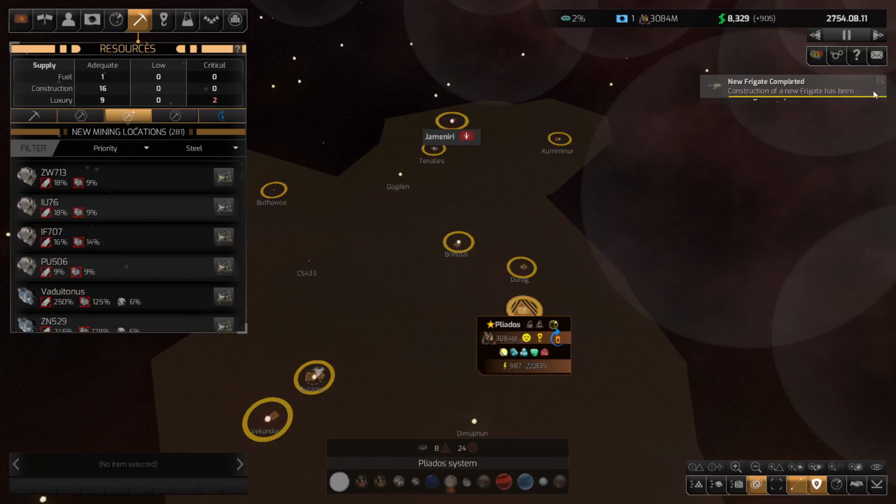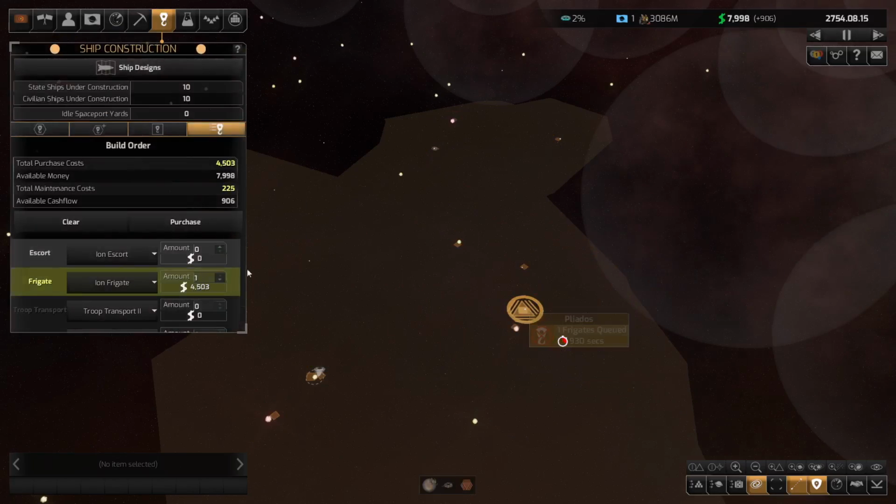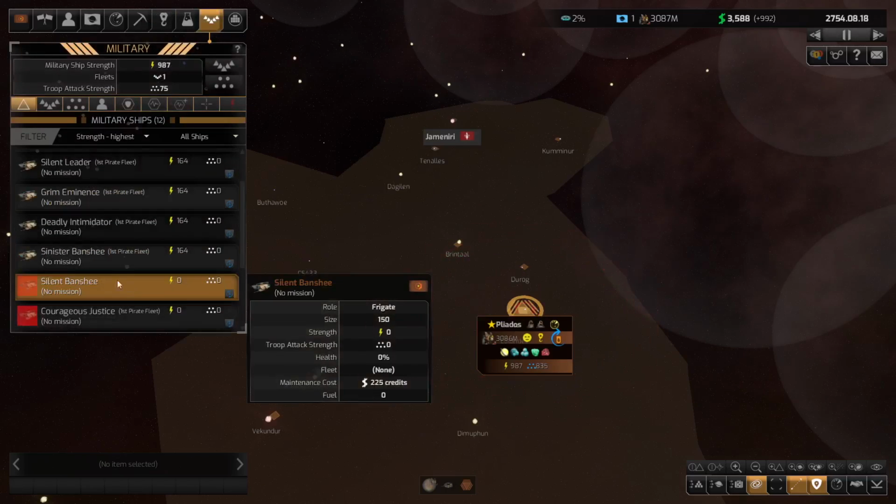So 2 more frigates have now been built. Iron frigates, get 1 more. And add that one to the list as well.